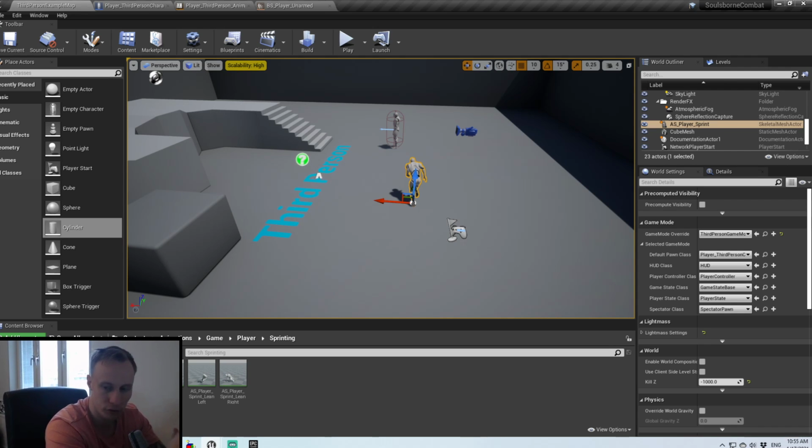So this is going to be our first replication thing that we're actually going to be doing, and also this is like the easiest thing to actually do. So we're going to start with the basic stuff and work our way up. We're going to do some multicast, and we're going to do some rep notifiers later, but for now just easy variable replication.